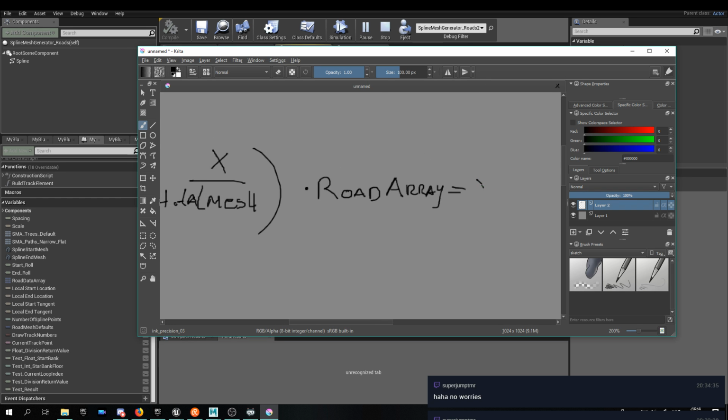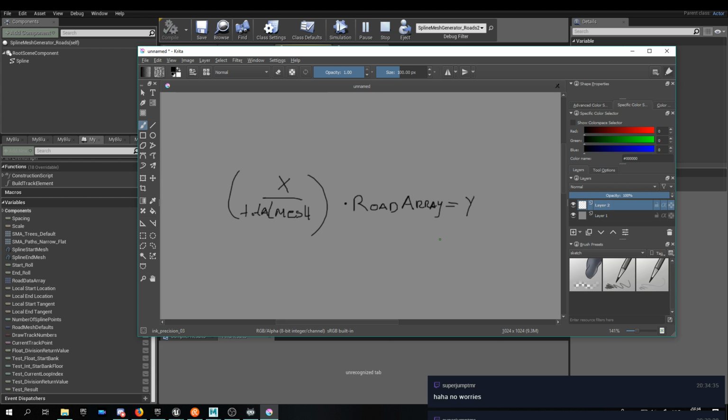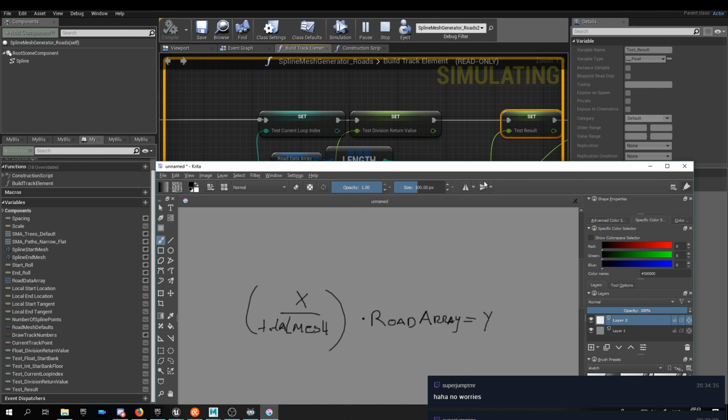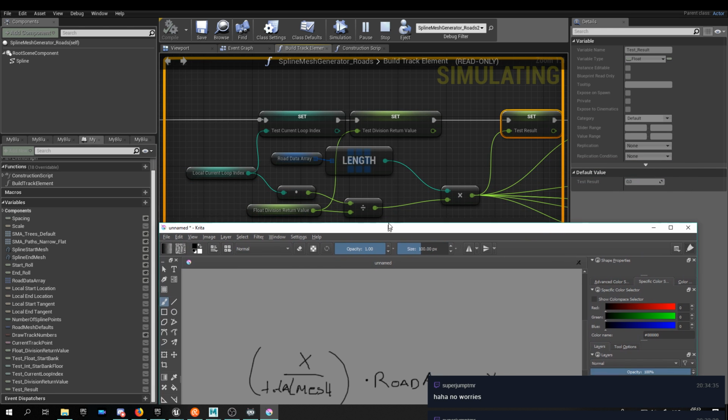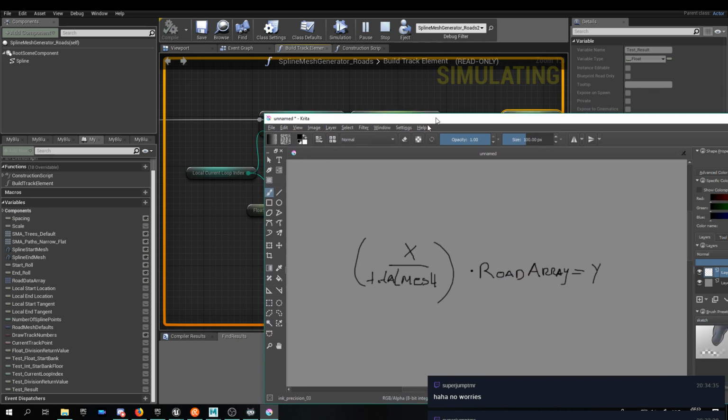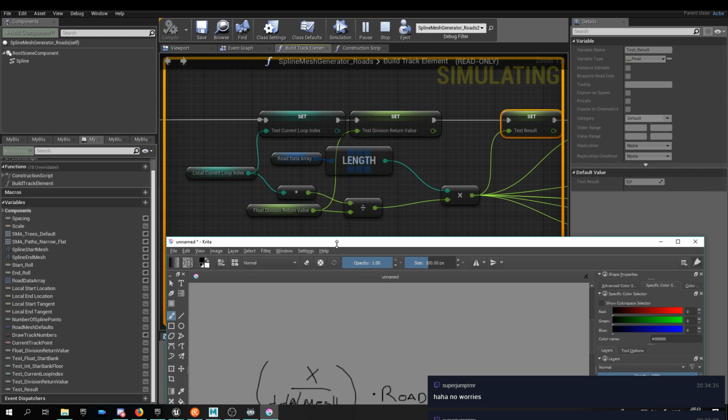Array is Y. So you can see, or you're going to see, that this formula is located here. Let's see.